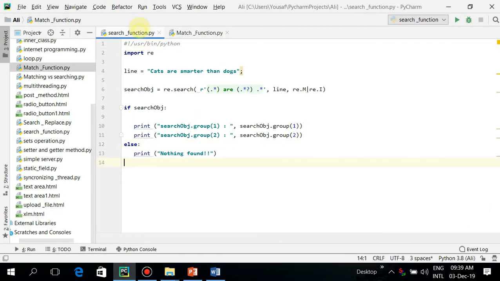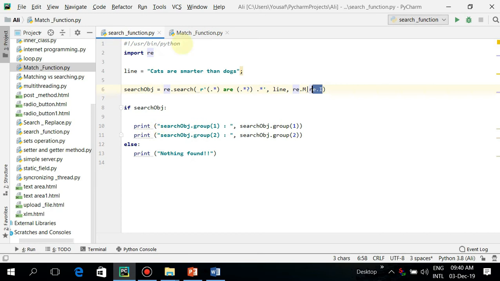In the last lecture we did a practical example of the search function. Basically, the search function and the match function are almost the same, and the programming and syntax are the same. You can see this is the syntax of the search function, which contains re.search with a pattern. The first thing is the pattern, the second is the string, and the third is the flag. The flag contains OR operators, such as a or b, and there is matching for the end of line and for case-insensitive matching or searching.